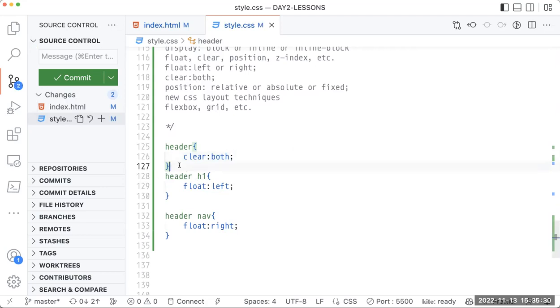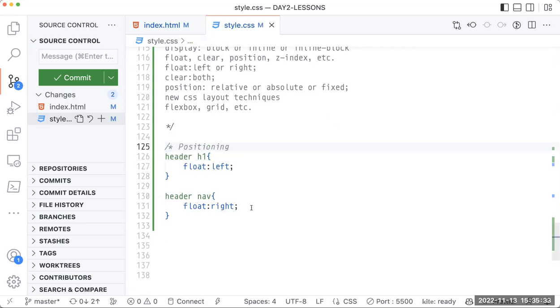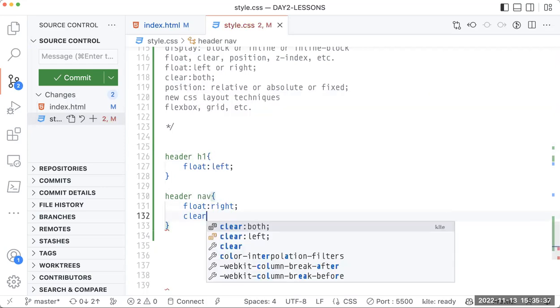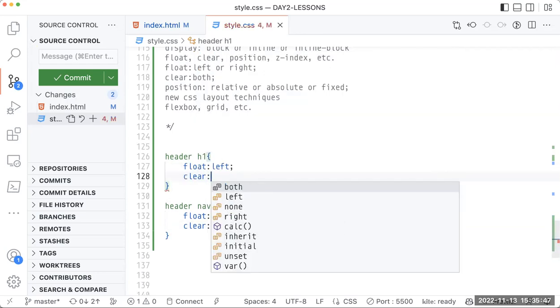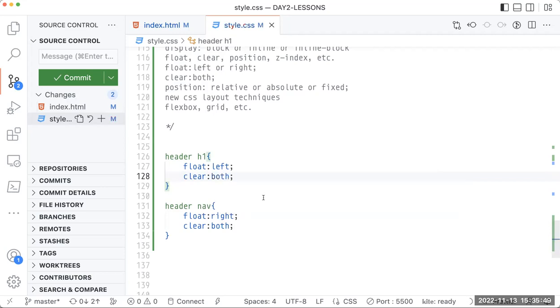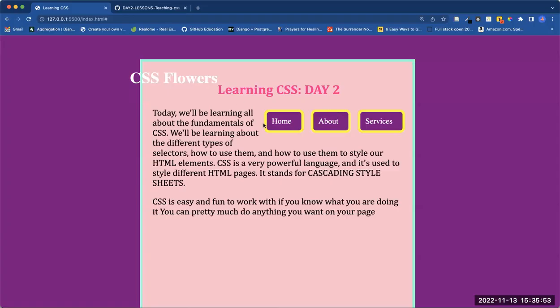So hold on. Let me see. I think there used to be hacks that we use to clear both sides. If it's not working, I wouldn't like us to waste much time here. Because if you go and check, you see it's messing the whole structure up.